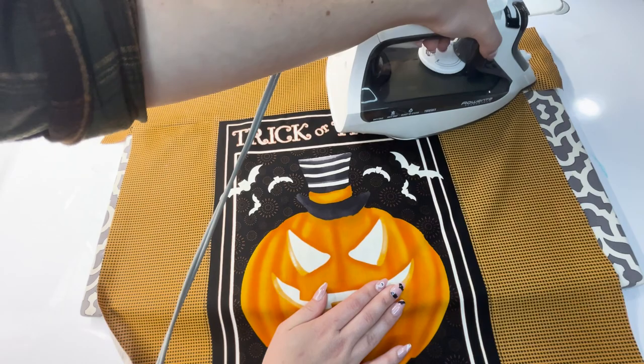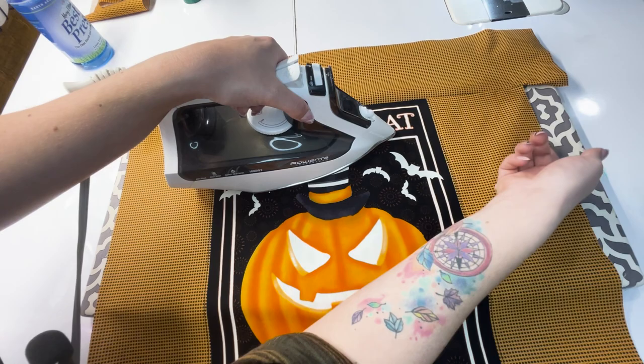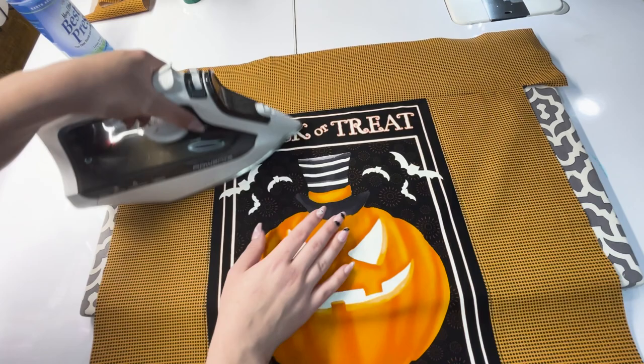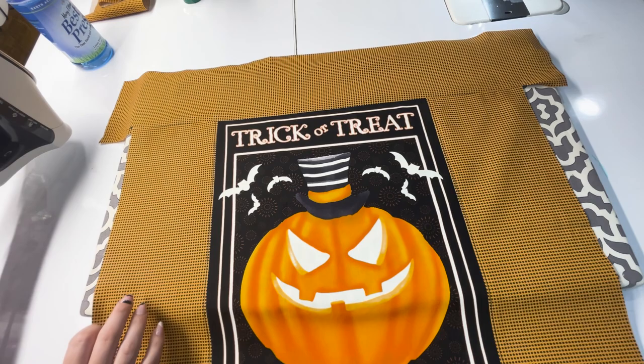So I'm just gonna reach under, fold it with my finger, give it a nice little push, reheat it. It's gonna be fine. Once we top stitch, you're never even gonna notice anyway. So then we're just gonna repeat that process. Once we have that seam nice and flat like how we want it, we are going to flip this over and heat it again from the back just to give it that little extra oomph and be good to go.